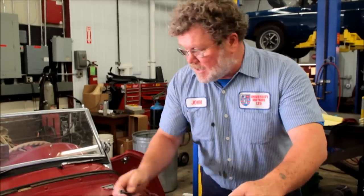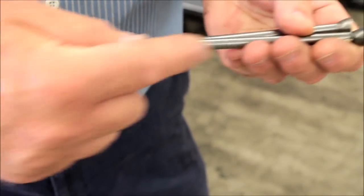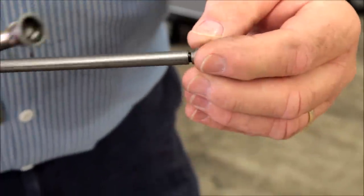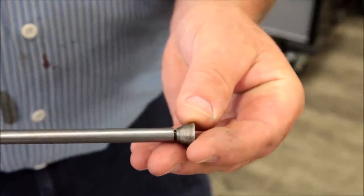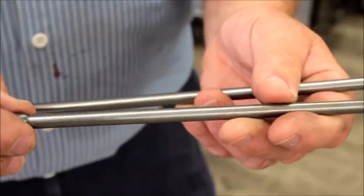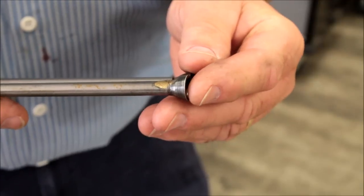So what did we find when we took this thing apart? These are parts from different engines, but we found the tops of the pushrods loose. The pushrods are made out of three individual pieces: the top, the bottom, and the tube. These were welded but they have come loose, which makes a tremendous amount of racket. As I've shown before, you can braze them, but that only lasts so long because braze is so brittle. The bottoms hardly ever come loose — the tops come loose a lot, ending up with all this extra noise.